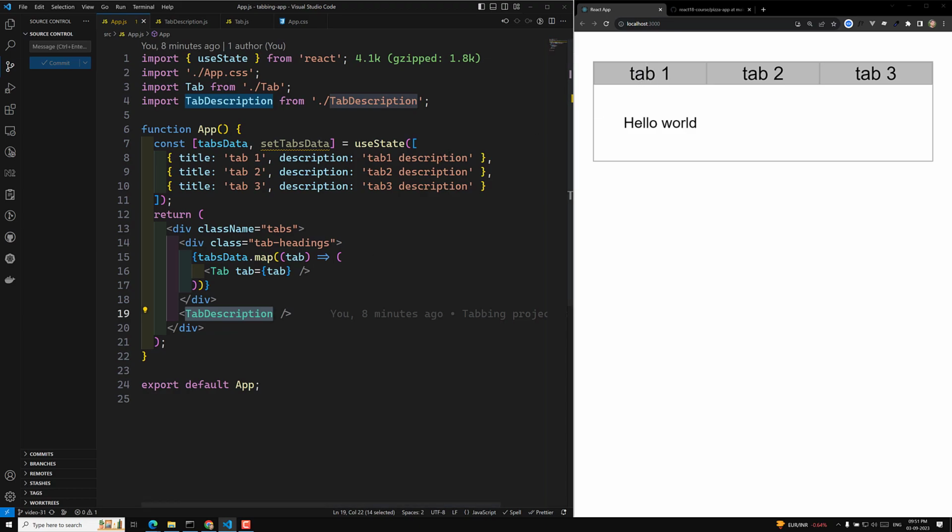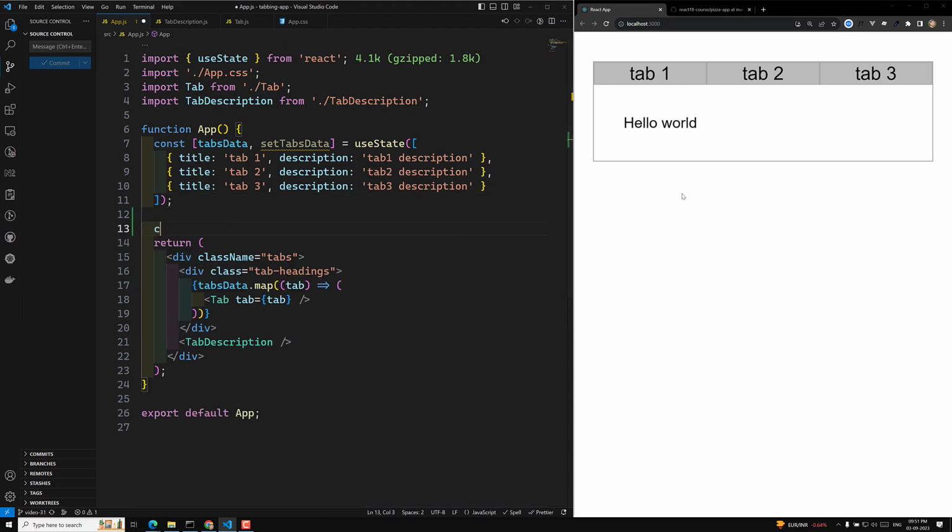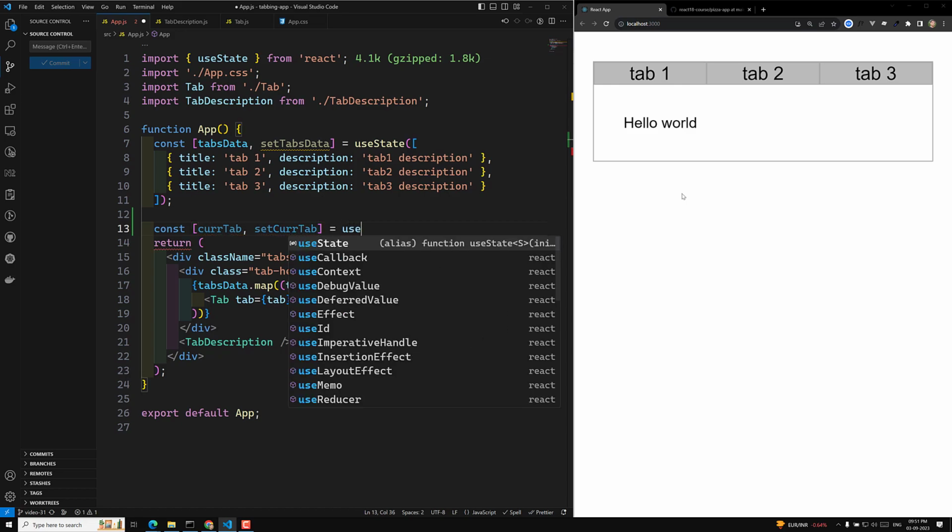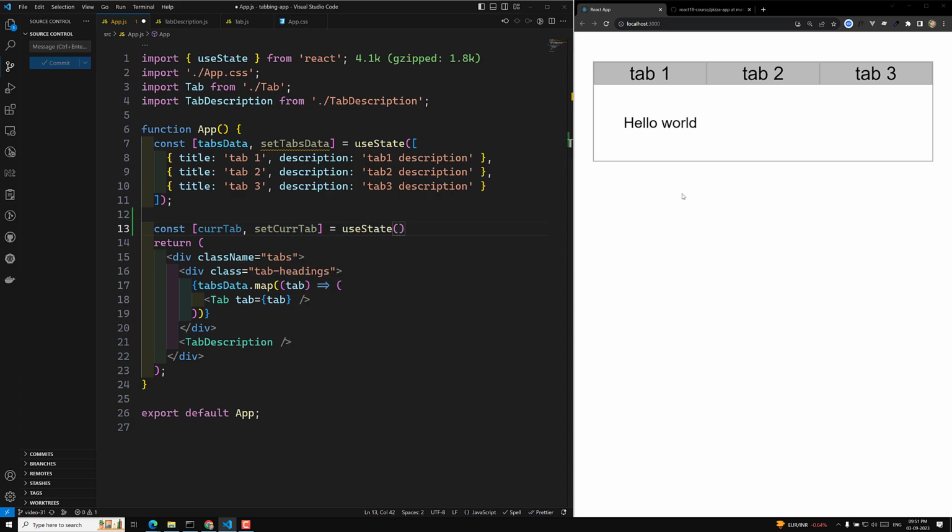Let's have this active tab. So what is the current tab? For the current tab, we will maintain the state. So current tab, comma, set current tab, is equal to useState. You will use the state, and for the time being I will use 0. That is the first step, or otherwise you can use 1 also, not a problem. The first step needs to be selected here.